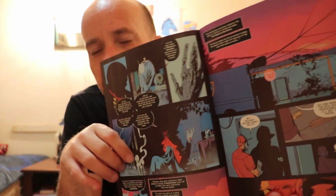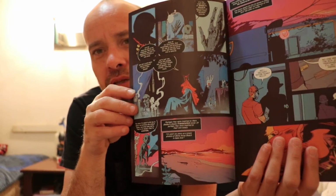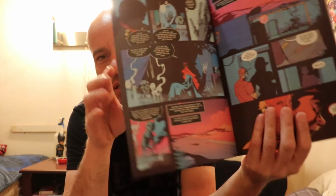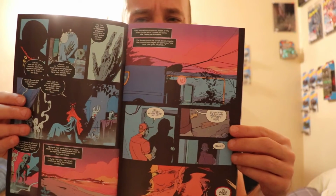It's like the hand of the assistant to Abraham Lincoln or something like that. And then he shows this little statue and tells a story about people that used to collect hands and other body parts, and that kind of starts off our story. It's about the Cameron brothers, and it shows this house off on a beach somewhere.